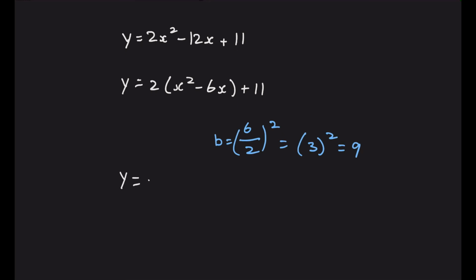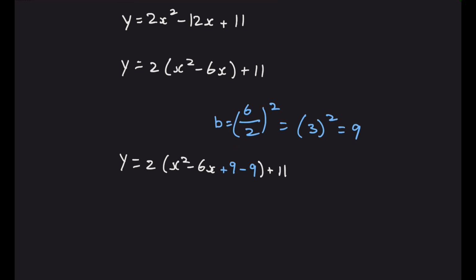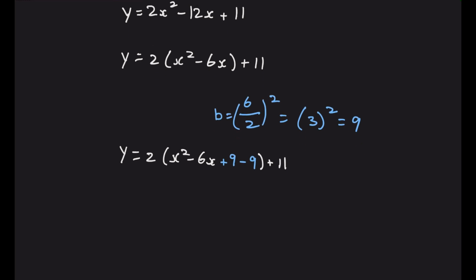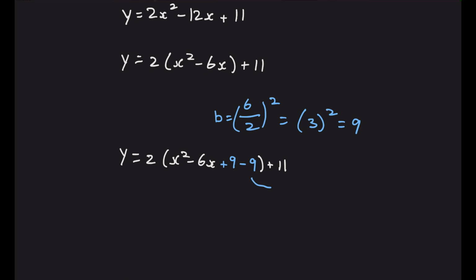So now we're going to insert it back in. You insert it right after our middle number, which is negative 6x, right here, plus 9 minus 9, like that, plus 11. That's just from above. And then it's still the same steps as before. So now you have to move the negative 9 out of the brackets. It's kind of why I labeled it as a step, because last time it wasn't really a step, but this time it's a tiny bit more complicated.